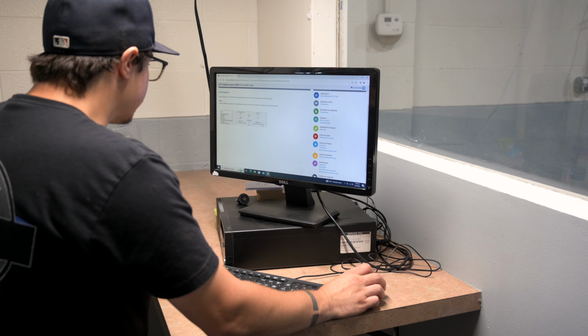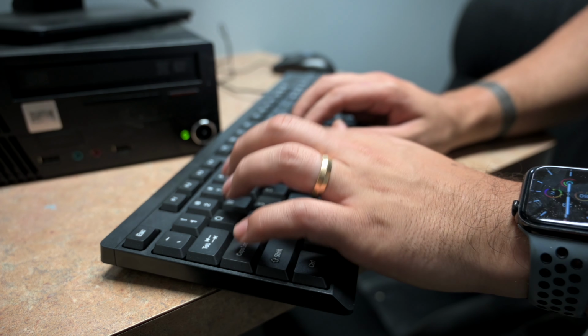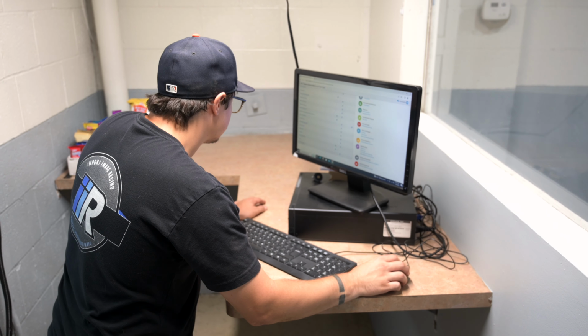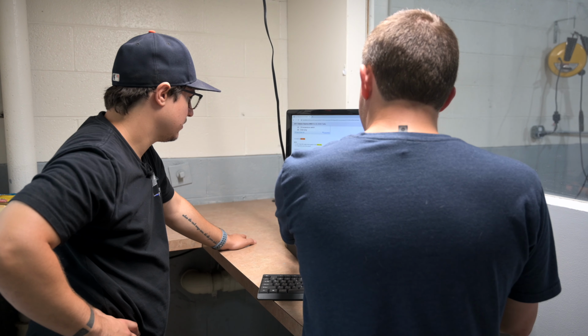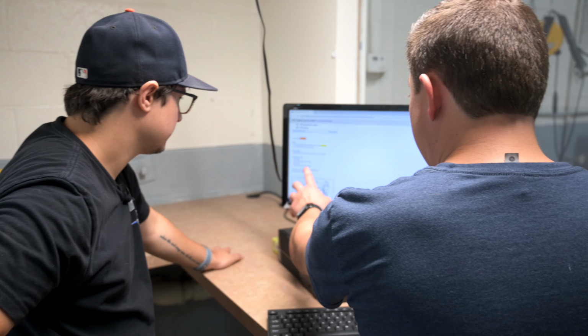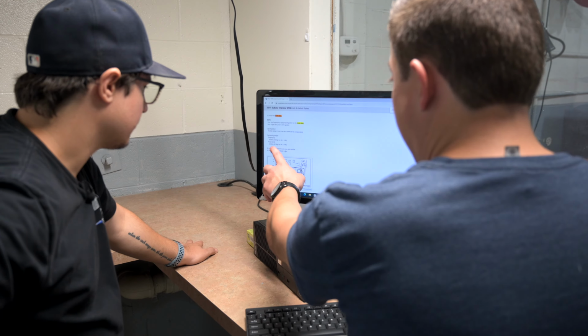Something that was really convenient about using this shop was having access to all data so I can get all the torque specs and all the information I need to make sure everything is put back together properly. I'd say do 36, 37 on both, you should be good. If you wanted to go 44 on the bottom one, which I don't think is really necessary.